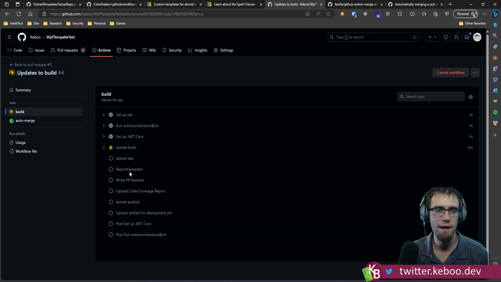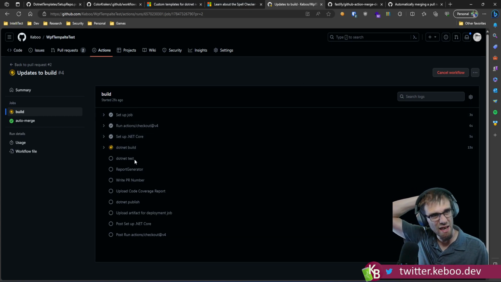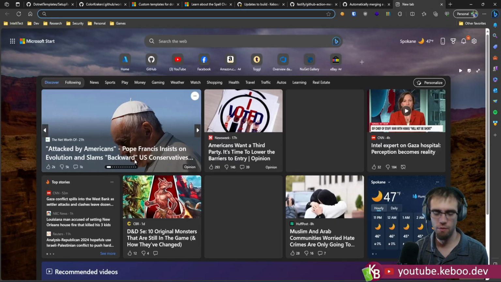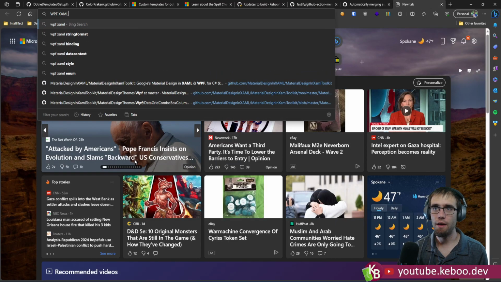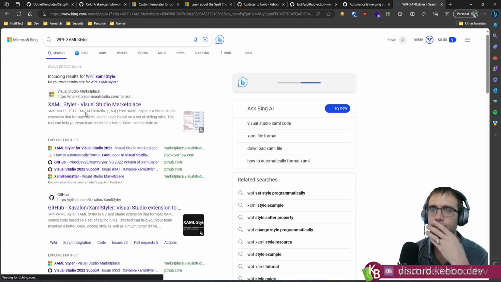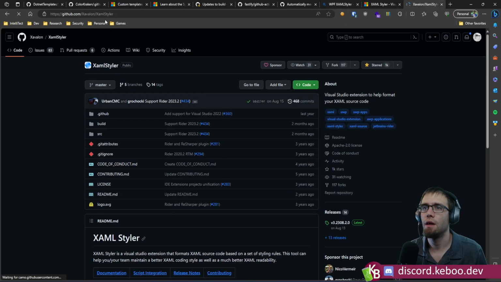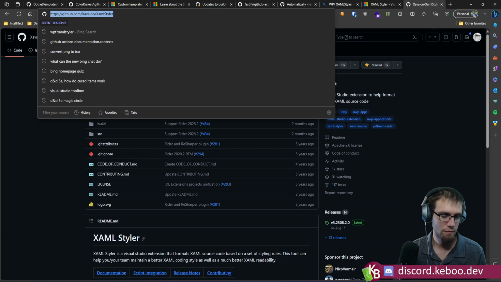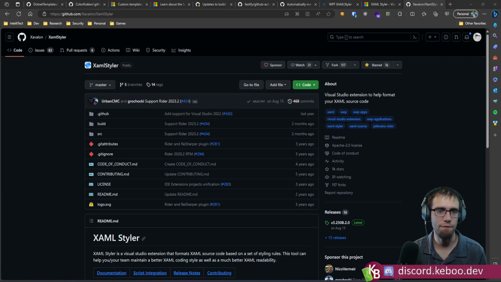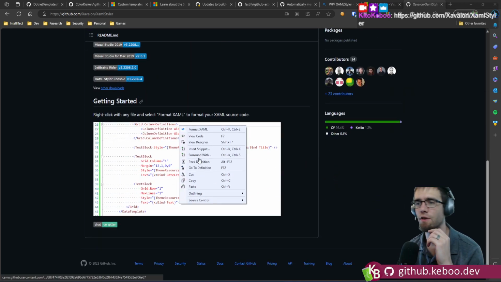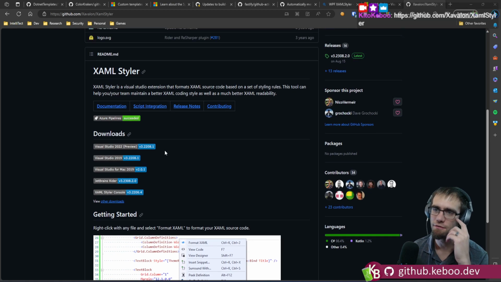Okay, while that is going, let's set up XAML Styler, I think. Okay, so for those people unfamiliar with it, WPF, XAML Styler. So this is a wonderful little tool. This guy right here. And again, this is one of those Kevin preferences. You can choose to go a different way if you want. But the default formatting for your XAML inside of the WPF stuff ain't great. Let's be clear, not great.